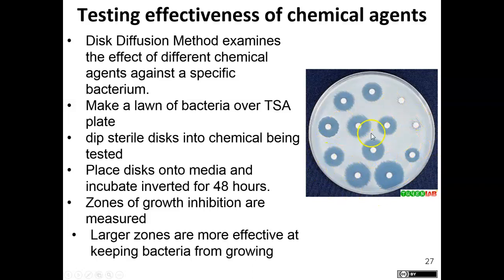So if this was E. coli, then you know that this is pretty effective, this is effective, these two are pretty effective at killing off whatever this is. If you want to know what's best at killing off, say, staph, you can use this same test. You'd have to make a plate of staph and then run the test with staph on there, because E. coli and staph are very different, and so they're going to have different results.